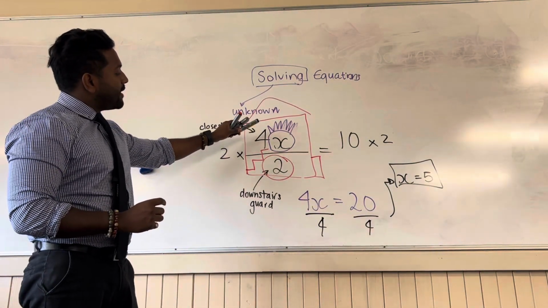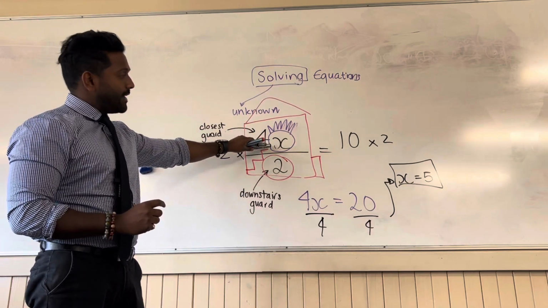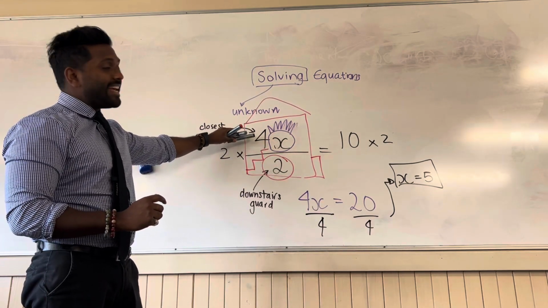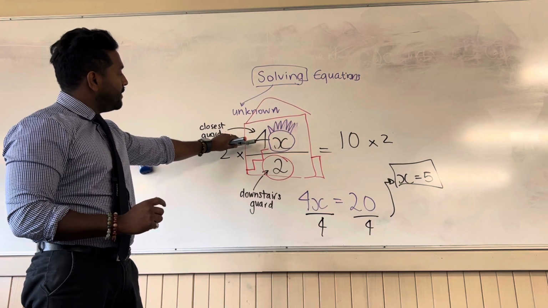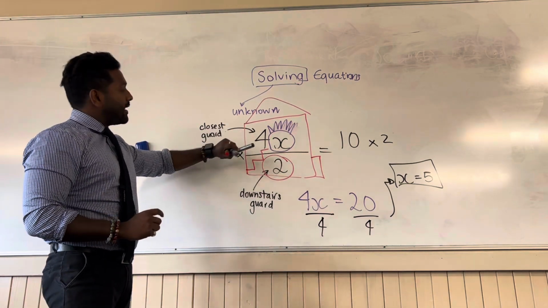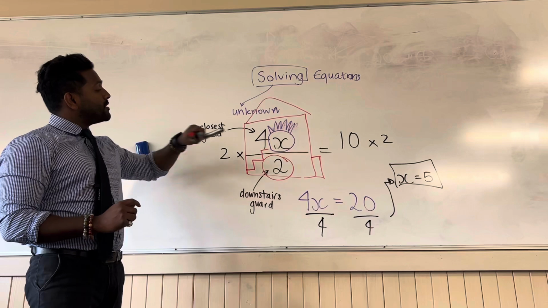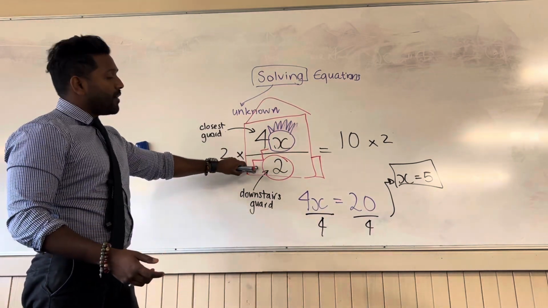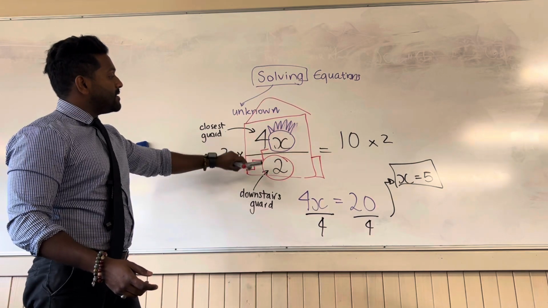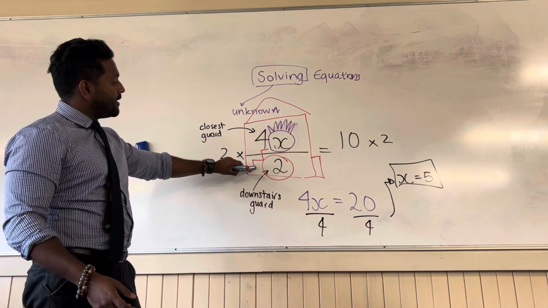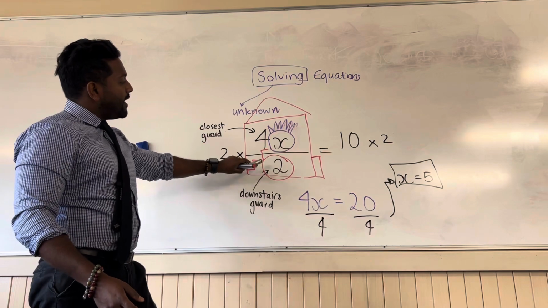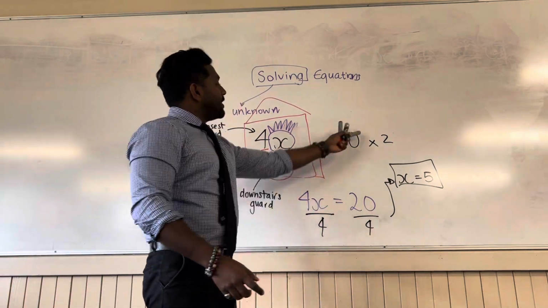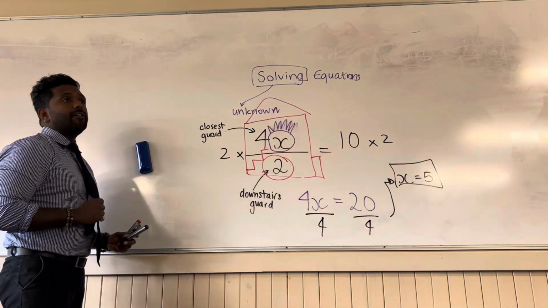In order to solve for x, you need to make x by itself. Who's our king? We've got two guards protecting this particular king and guarding him and keeping him hostage. In order to remove, which one do you remove first? The one on the downstairs, because in order to get to the upstairs, you need to go to the downstairs first. So you meet this 2, in order to bring it to this side, you're going to have to do the opposite operation. That's the key there.